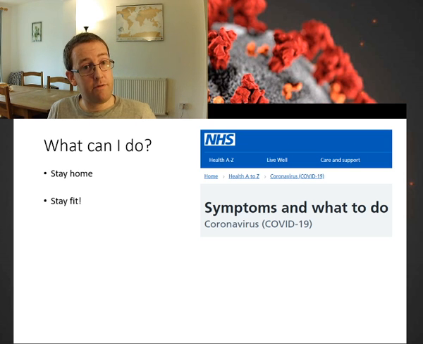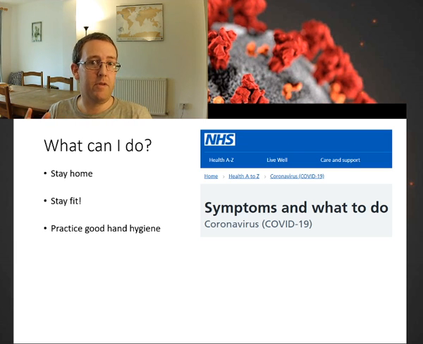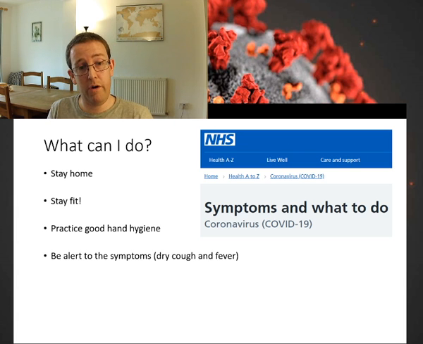Stay fit. This is a respiratory tract infection. If you get ill, the more aerobically fit you are, the better. So do what you can in the space that you've got to keep your heart and lungs healthy. Do some exercise. Practice good hand hygiene. The reason soap and water are so good is soap dissolves fats, as we know, and the outside of that virus is held together by the fats that are taken from the cell that it came out of. So if you break those down, the virus just falls apart. Right? A very, very effective way to destroy virus particles.